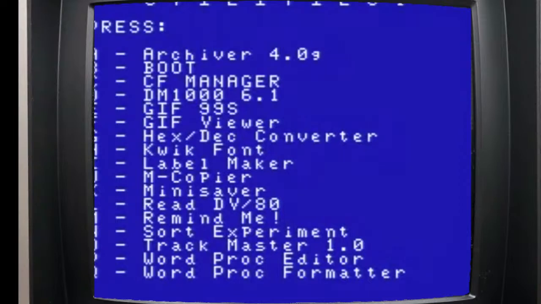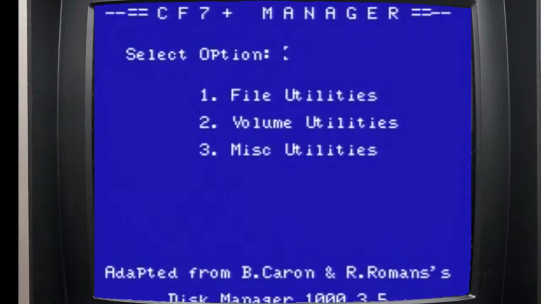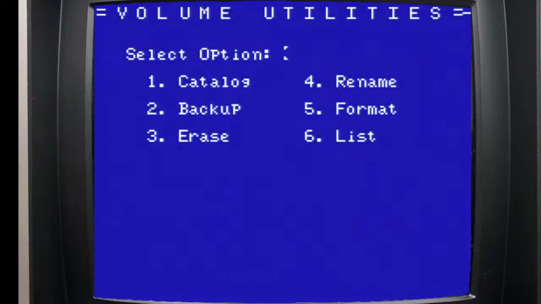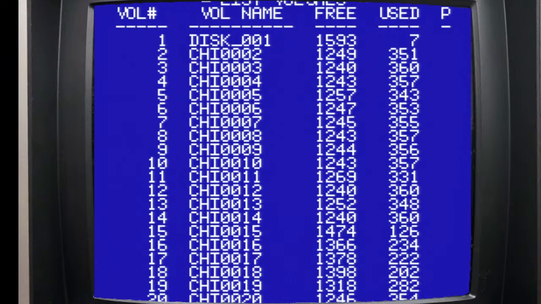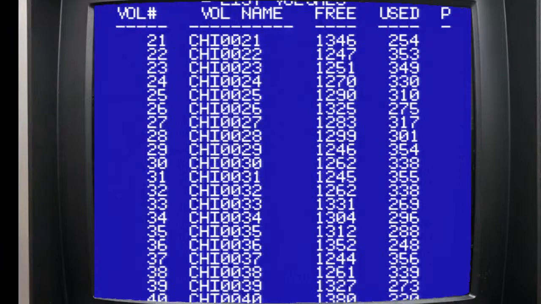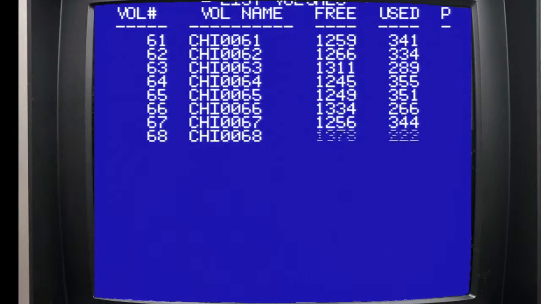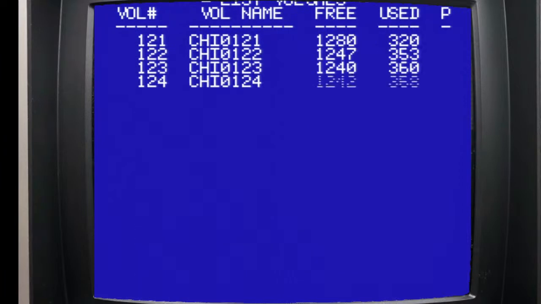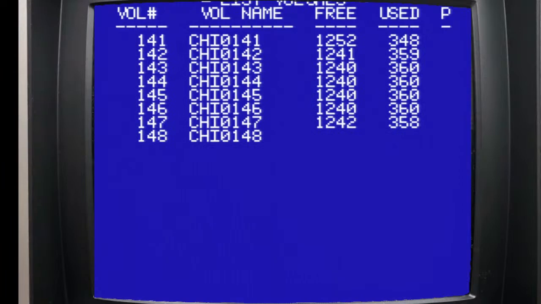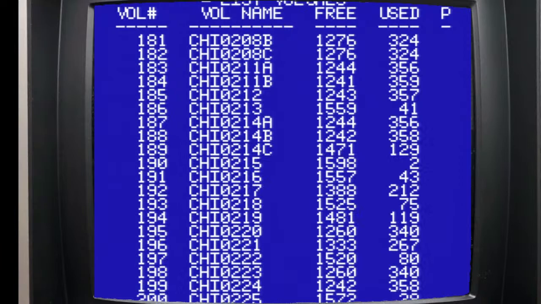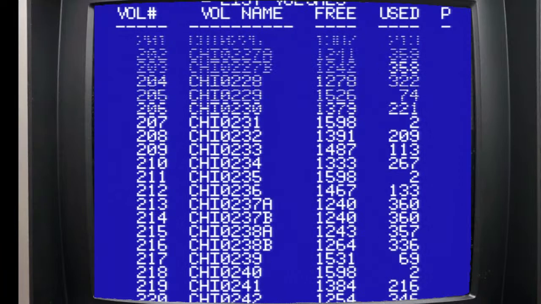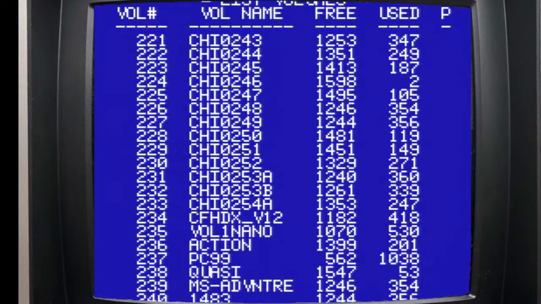So we're going to go with C for Compact Flash Manager, 2 for Volume Utilities, 6 for List. So on this Compact Flash card, I have the Chicago TI User Group library. Is the first like 200 virtual disks here. So it's Chicago 207, Chicago 225. Okay.